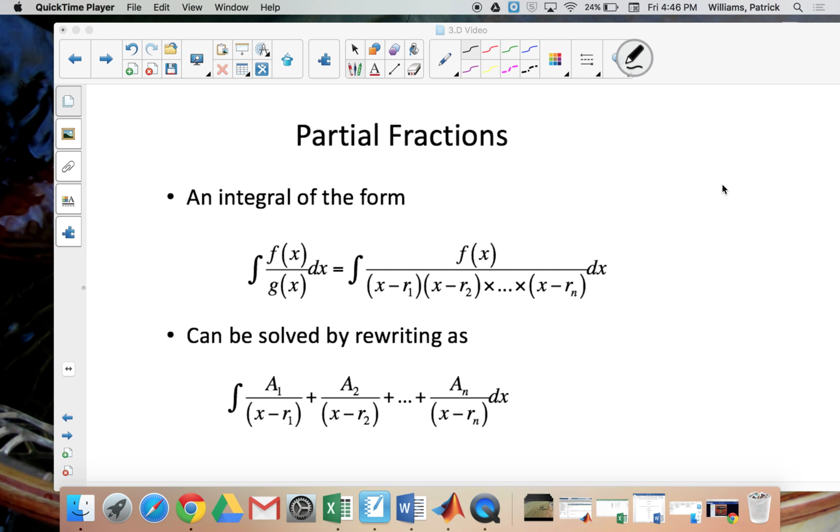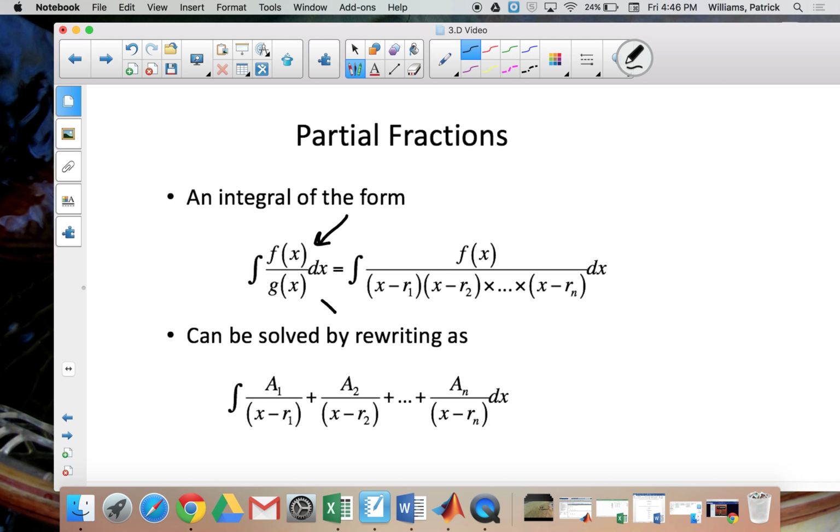So in partial fractions, what we're looking for is if we have some function divided by another function. And in all these cases, the function in the denominator is going to be some kind of polynomial, or something we can break up into a bunch of factors. Generally, you're never going to have to go beyond a third order polynomial, and if it's a third order, it's actually really easy to factor. I'll even show you an example of one of those in this video. But for the most part, it's not going to be a whole lot of terms.